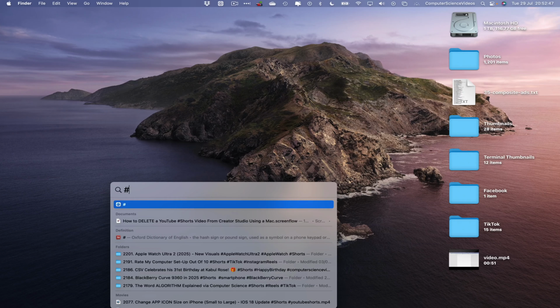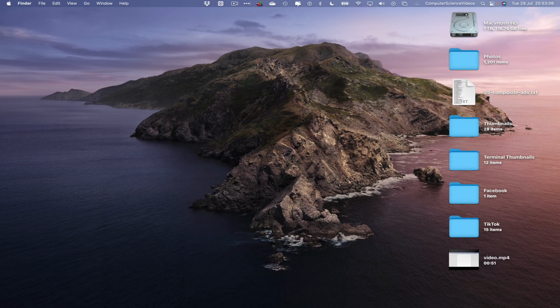in today's day and age. Type a word with a hashtag, post that online, it becomes a clickable link for you to click and then see all these searches that have been made by users on every platform, whether it's video sharing platforms, photo sharing platforms, and so on. So, command space to come out of the spotlight search.